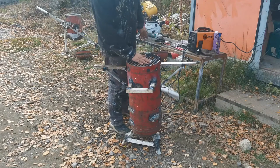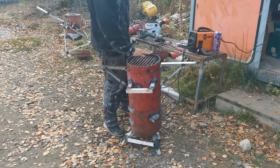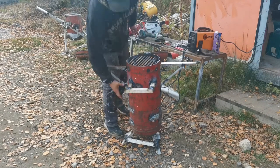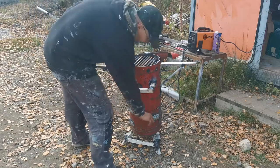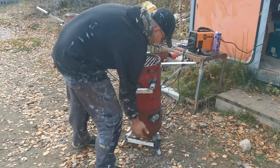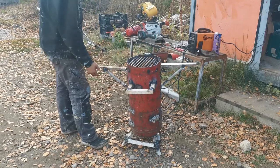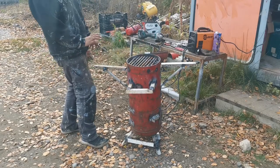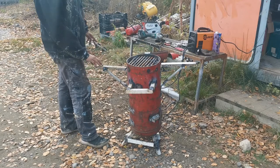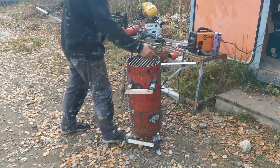So we got two layers of iron here. Those can be taken out. And why two layers? Because if you want to grill, you can use the top part, but if you want to burn materials, then you can use the whole can for this. We got the big way to take care of the waste. And here will be some wooden panels on top, and he will clean it up by himself and paint it over. So the handles are made so you can use them this way, or just put them down.